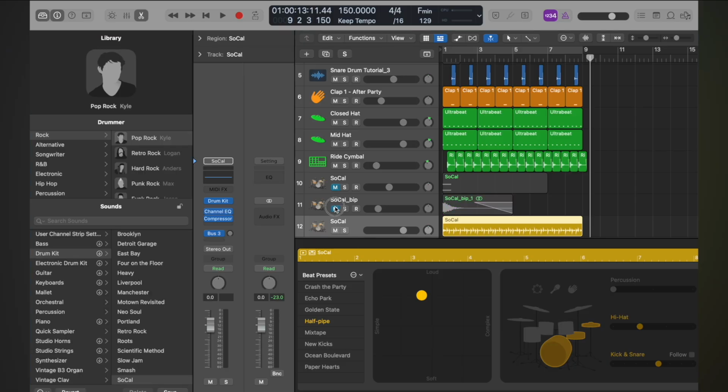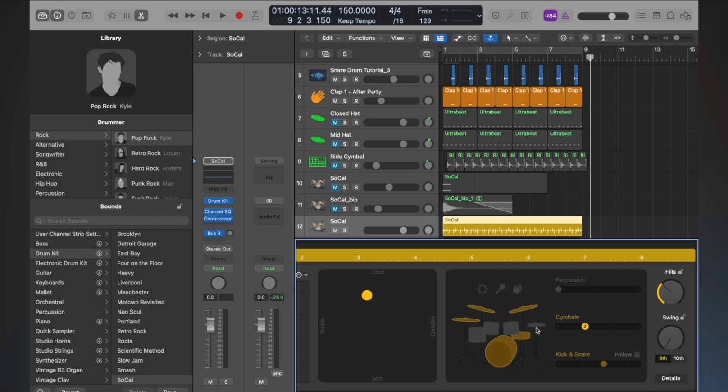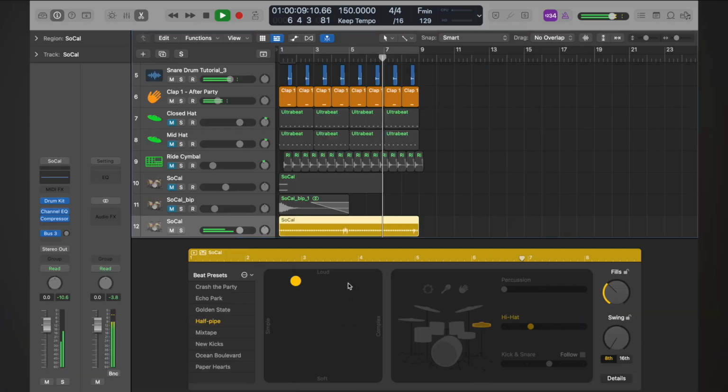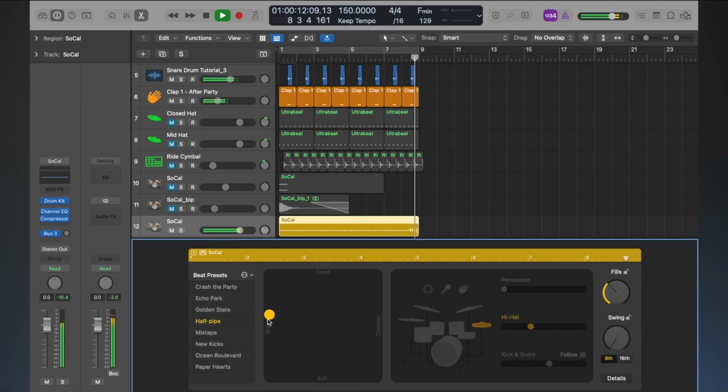So what I could do is I will mute all of these. And then I'm going to turn on the hats, and that's it. And then I can kind of adjust it. And the fills are on. That's going to be the next thing we go over, but I'm going to turn those all the way off. And if I wanted to, I'll leave them right here, and maybe I'll adjust it like that. So that's another quick way to get something great.